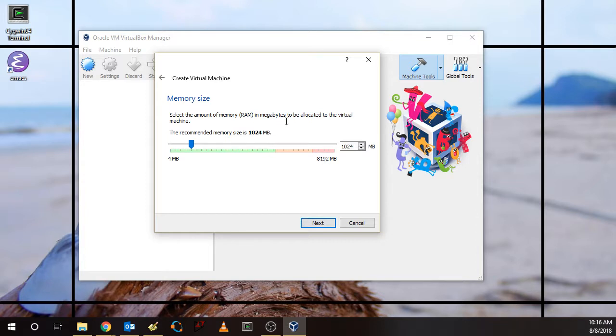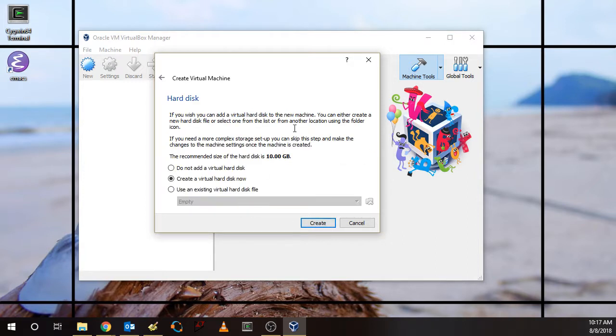I'm going to use the recommended amount of memory here, which is 1 gigabyte that's going to be allocated to the virtual machine. That's sufficient for Lubuntu, so I'll leave that as recommended. And then now we have to actually create a hard disk for our virtual machine.